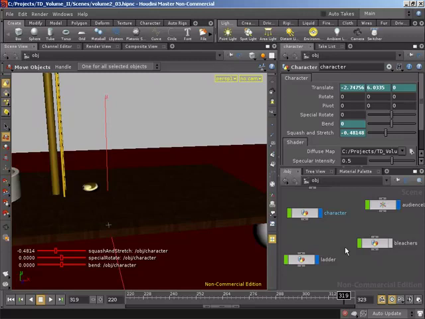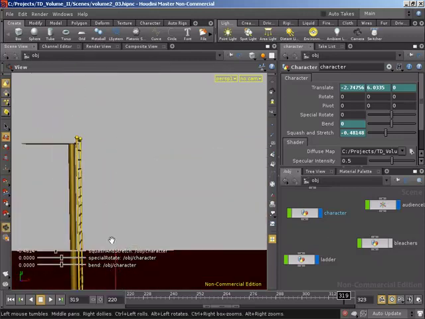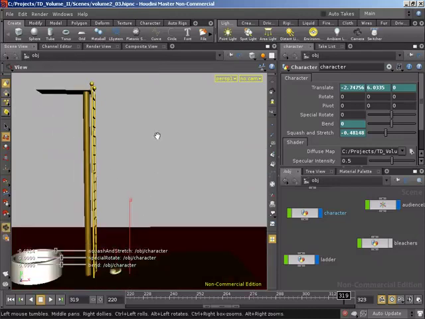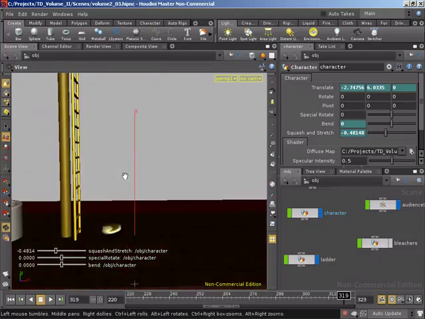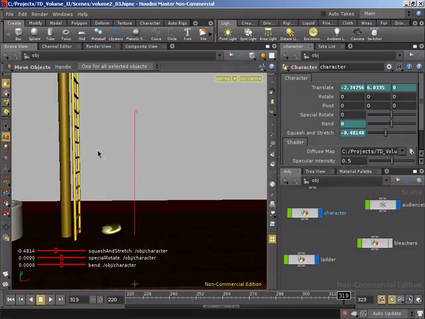Okay, so continuing on with our character animation, we're now going to get the character from just in front of the ladder to all the way to the top of the ladder. And in doing this, we're going to see that the jumps on the ladder are going to be slightly different from our jumps when we're just bouncing along the floor, because I really want to give the impression of the character having to squash down and really propel himself upwards in order to make any kind of change in height on the ladder. So let's begin.